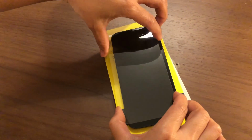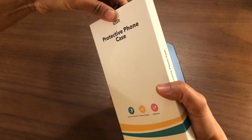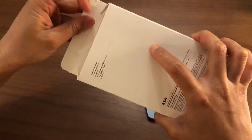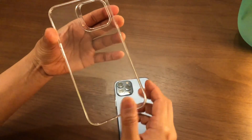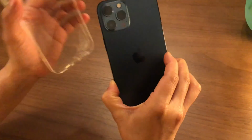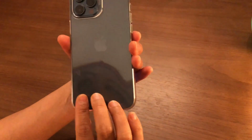Okay, so the last step is the phone case. There you go. Okay, so this is the phone case I bought because it's a clear one. Just because of the color. I love the color, so I don't want to put anything else on it. There we go. Ta-da. This is it, guys. So my iPhone 12 Pro Max is ready to be used. I can't wait to use it.